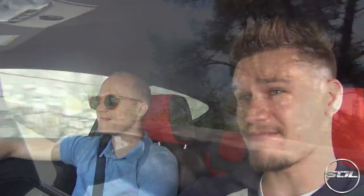We're stuck at traffic lights just outside of Monaco, right in the hills where Seb's villa slash mountain house was that we stayed at for top marks. And we've had an interesting drive into Monaco. We've seen so many cars, more Ferraris than anything. Only an Aventador and a 560 Spider, not many Lambos. Loads of Ferraris. And basically, we are going to try and find all of the cars we can find to put on camera.